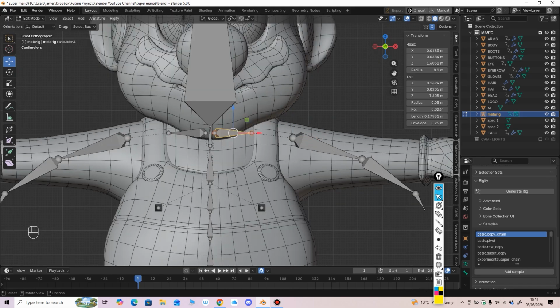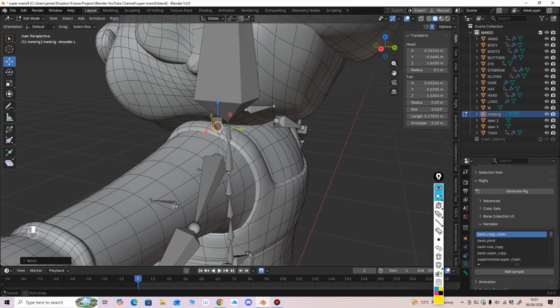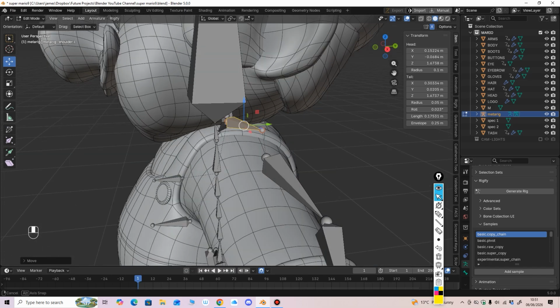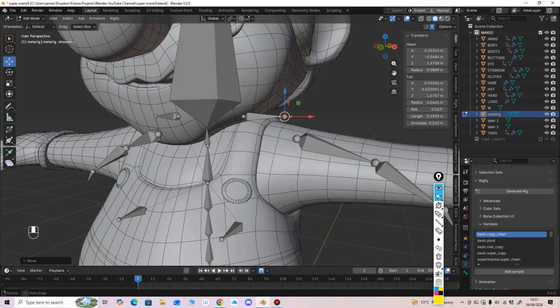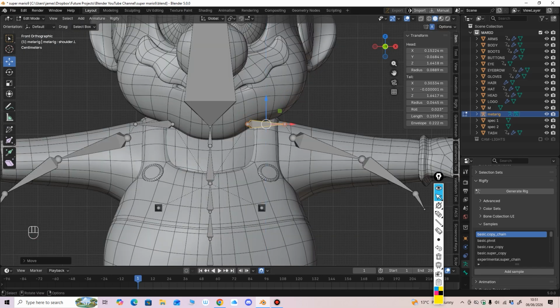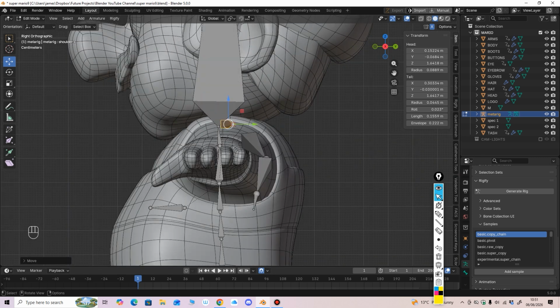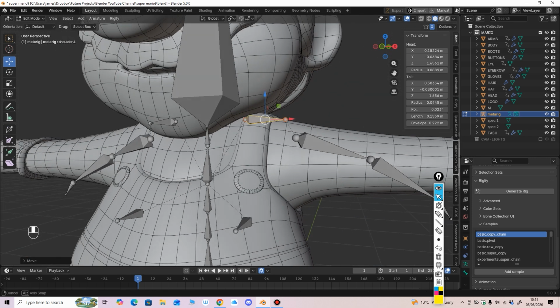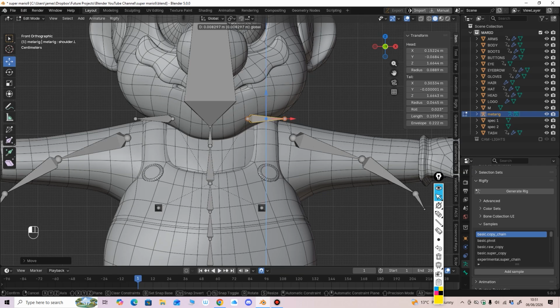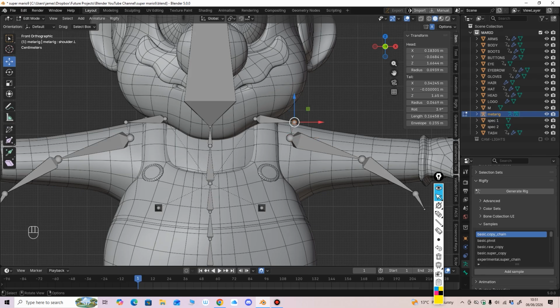That is our shoulder bone. That goes up there. Your shoulder. And bring that a bit straight if you want. So the shoulder around there. Shoulder bone to your arm.